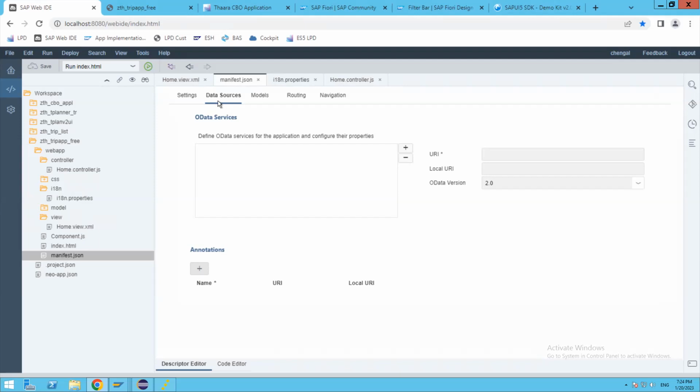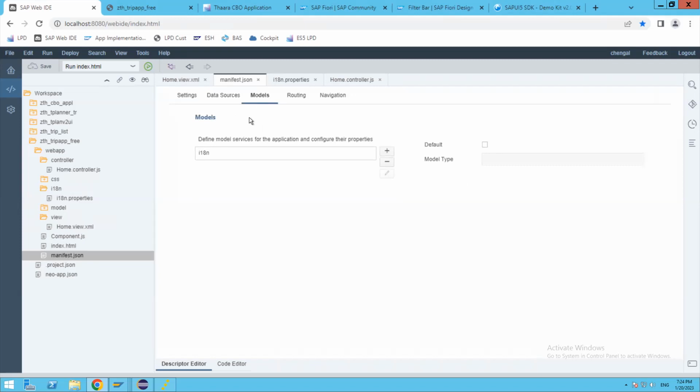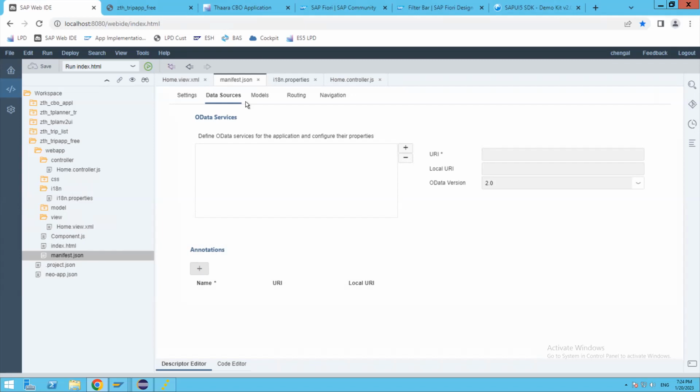Data source is the first thing which we need to create to add our OData service into our UI5 project. Once we have the data source, then we create a model on top of the data source. So let me go ahead and create the data source.